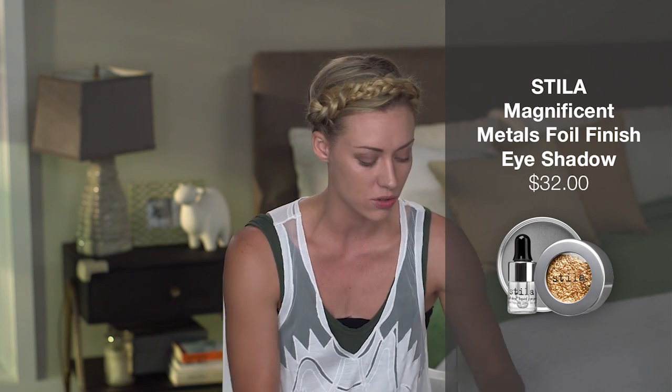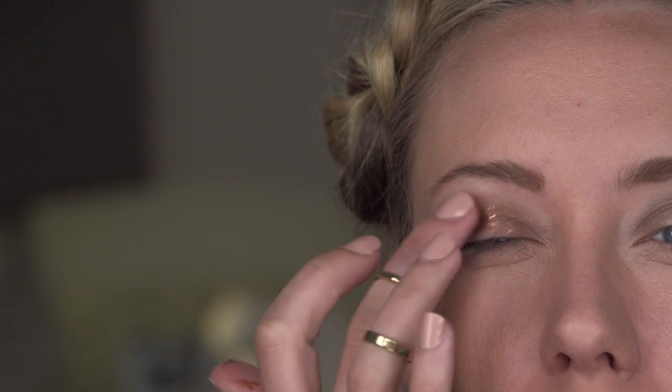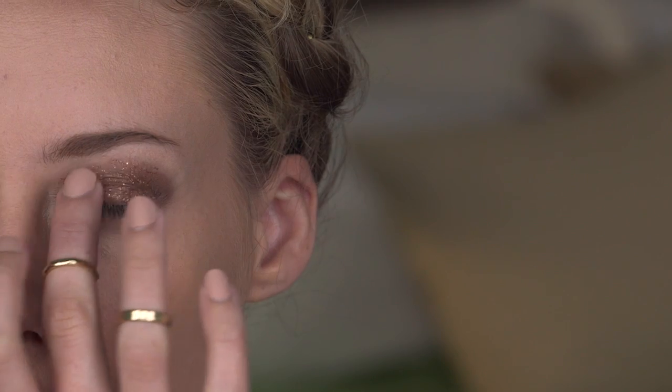Next, I'm going to use my Stila eye primer and eyeshadow. It comes with a free little primer along with your shadow. I chose a really cool copper tone — you just mix it in your little plate together to make a paste. I like to really build it up because it's festival time and you want to let the freak flag fly. Now that your eyeshadow is set, I know it's kind of intense. If you'd like to blend it out a little bit, go for it. If you're rocking the intensity that day, do that too — it's whatever feels good for you.